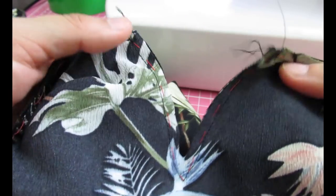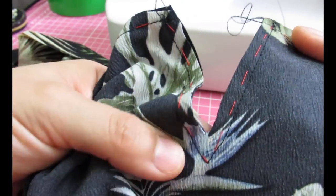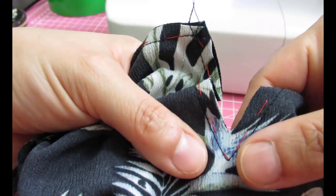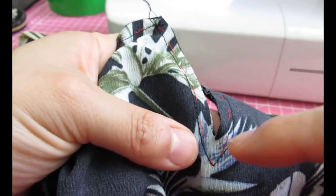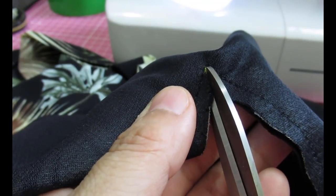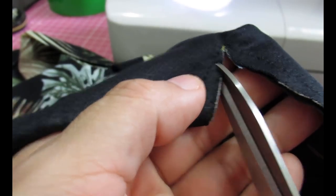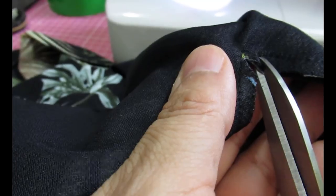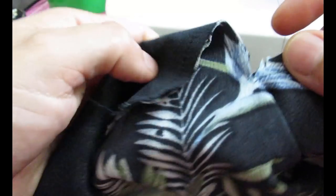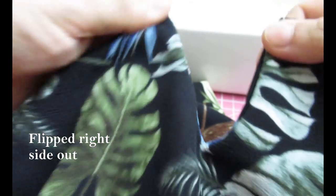On this side where the main fabric is, you can see the V, how it was sewn really nicely, and the seam allowance there is quite even, so it's not a crooked V. So I'm quite happy to clip into that and remove all the spacing now. I'm going to clip into there right up to the stitch, but not through it. And I'll do a little one there too, and another one there. So my V is going to be nice and crisp there, as you can see. And this turned out pretty good.